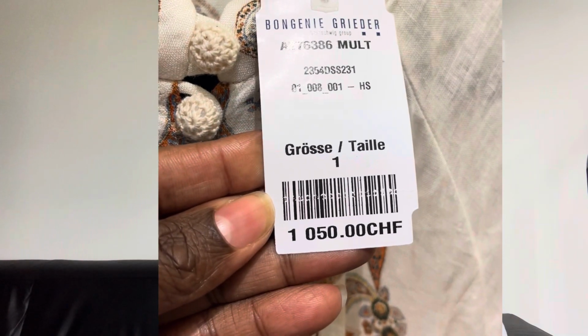1050 Swiss francs. And on MyTheresa, this dress is going for 778 Swiss francs, including the shipping. So that is to return and to receive. It's way more affordable. If it could be my size 4, I could save up to 260 something Swiss francs. But because I love the dress, I want to wear this dress on specific days of this year: my birthday this year and our wedding anniversary this year. So this dress is an investment dress for me, and at the moment it is my dream dress.